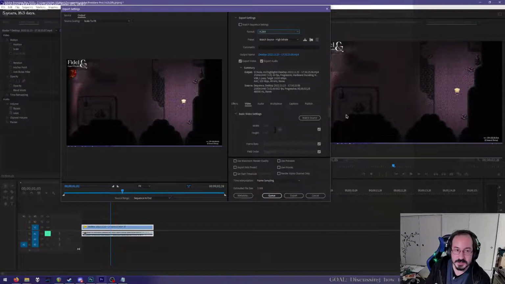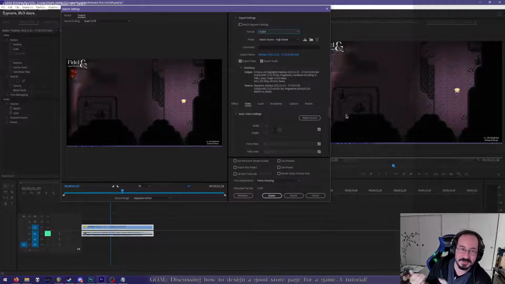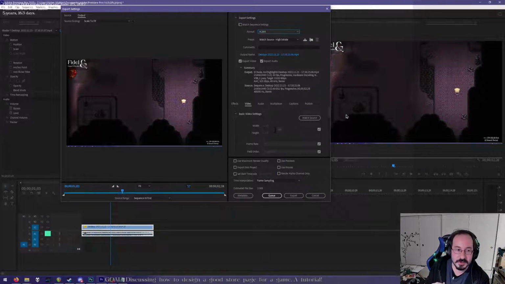There is H.265, but it's not as widely used, so I wouldn't recommend it. Whatever software you use to render out a video might just call it MP4, and it will decide in the back, what do you call that, compression method, codec, whatever, for the MP4 format that it renders to, and it will likely choose H.264.